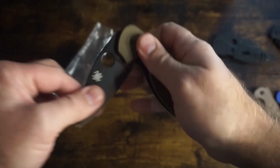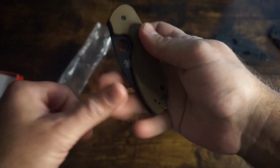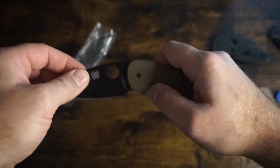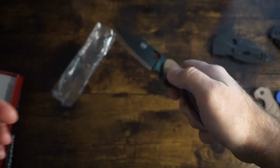I know there's a lot of fancy ways to open these things. I've gotten better at the finger flick, not that much better, I guess, but my thumb works just as good. It's heavy, especially compared to the Benchmade Bugout. This thing's a hefty knife for as small as it is.